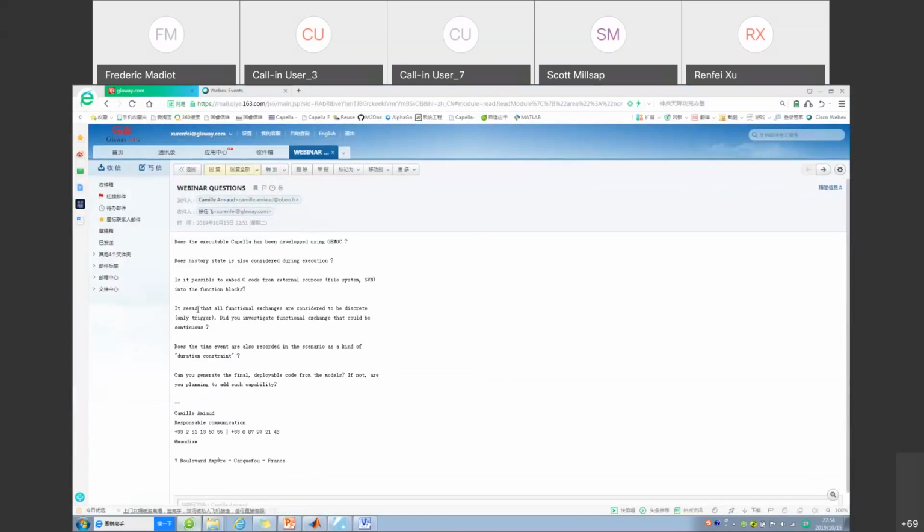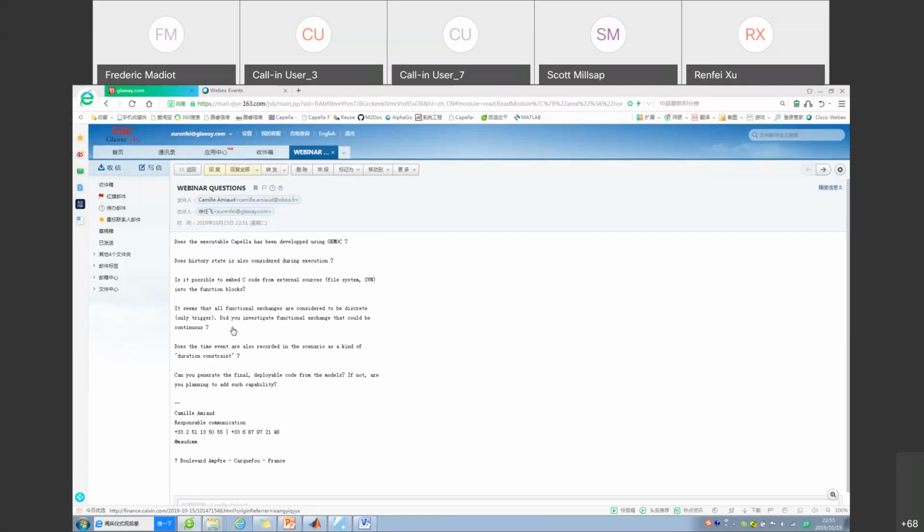It seems that all functional exchanges are considered to be discrete on a trigger. Did you investigate functional exchanges that could be continuous? Actually, I think in the state machine rules, we have treated the trigger and the input and output separately.